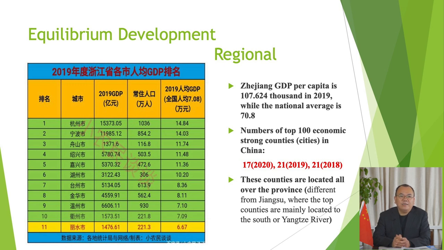You can see of the 11 areas in Zhejiang province, only Lishui has a GDP per capita in 2019 of 66,000 yuan, a little lower than the national average. Just remember what we said just now about Guangdong and Jiangsu. Their lowest GDP per capita areas have a great margin with the average.